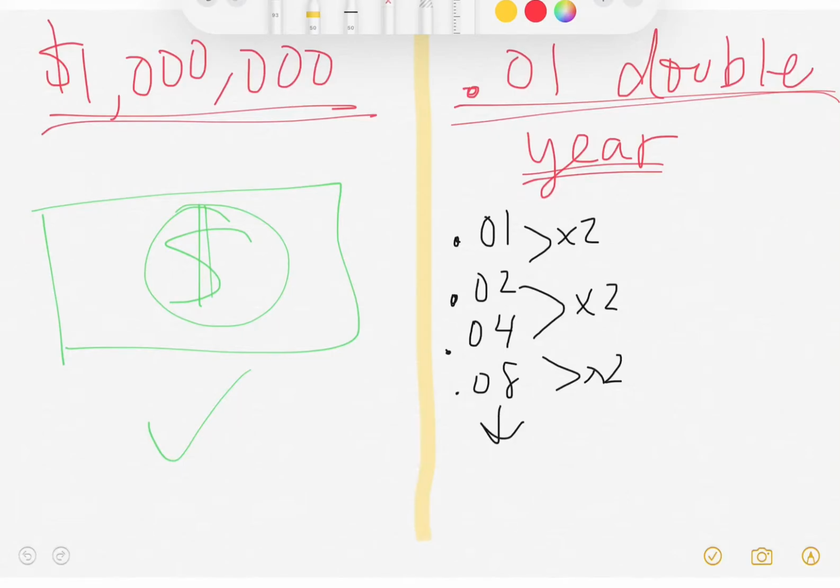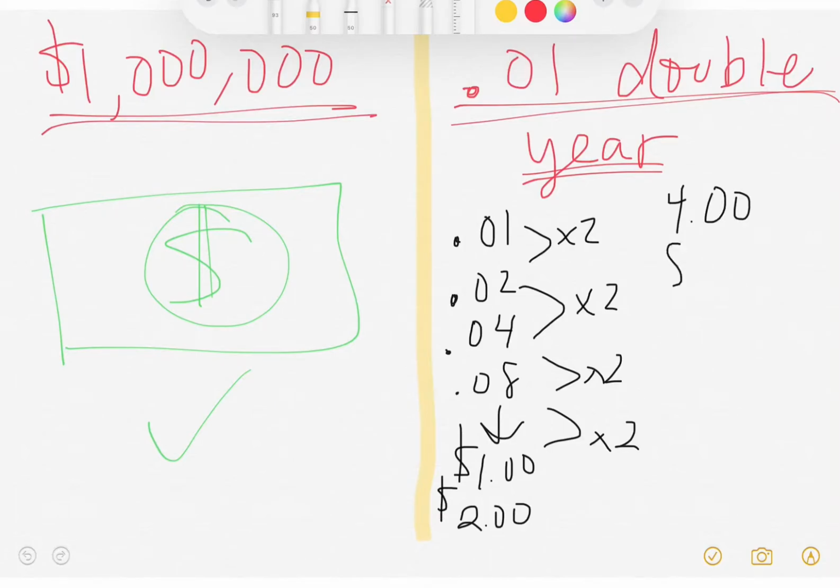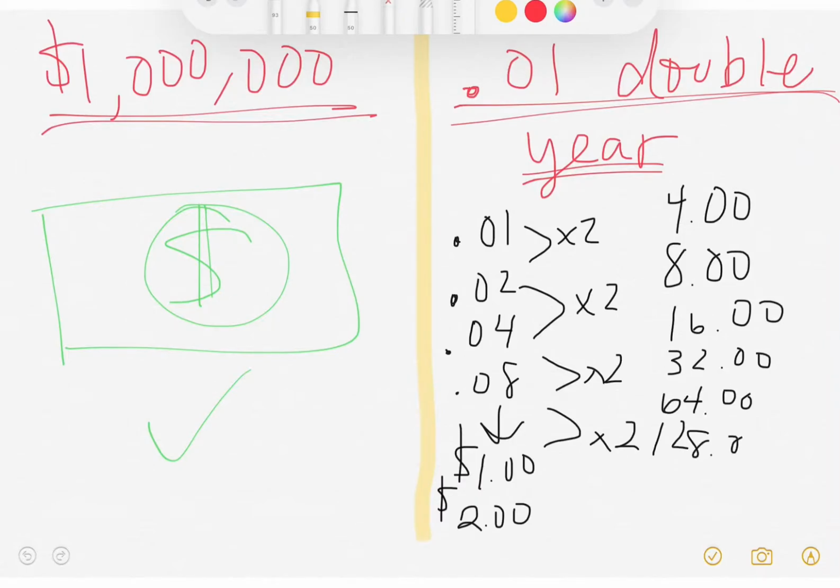So soon you will have, let's say, $1. $1 is going to double, and that becomes $2. $2 is going to double, that becomes $4. $4 doubles, that's 8. 8 doubles is 16. 16 doubles is 32. 32 doubles is 64. 64 doubles is 128. That doubled is 256, and so on. So if you ended up choosing the double option, over the course of 365 days, that penny would turn into over $4 million.